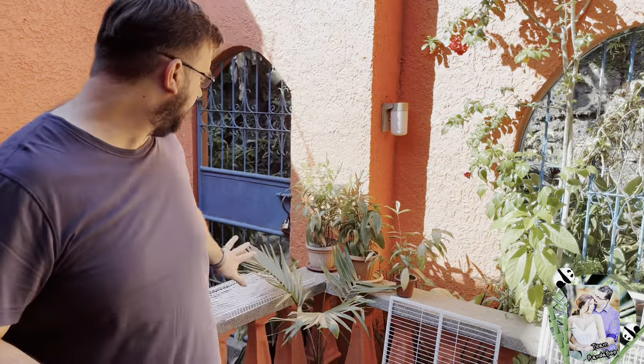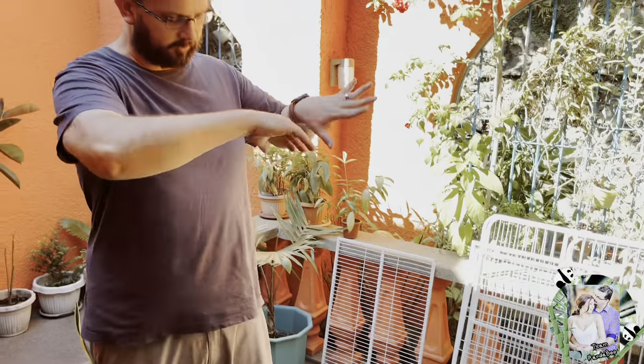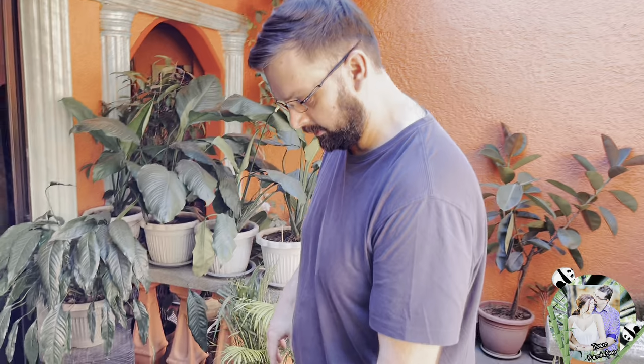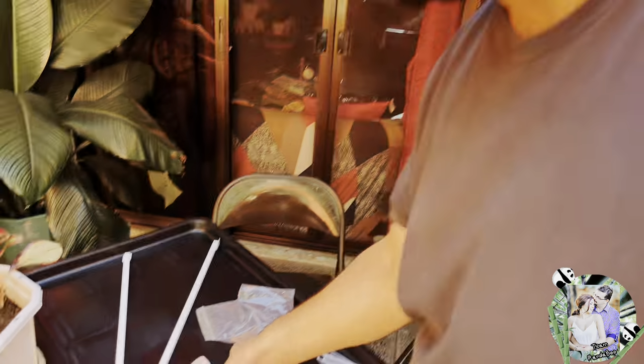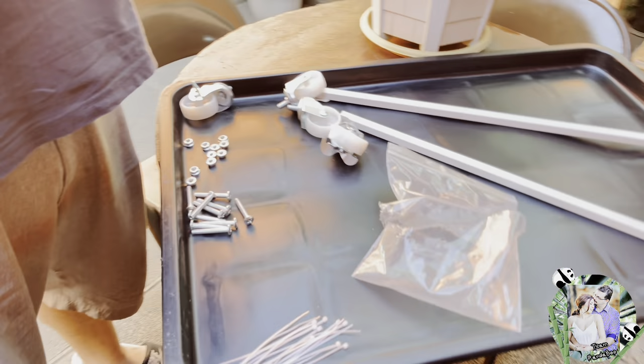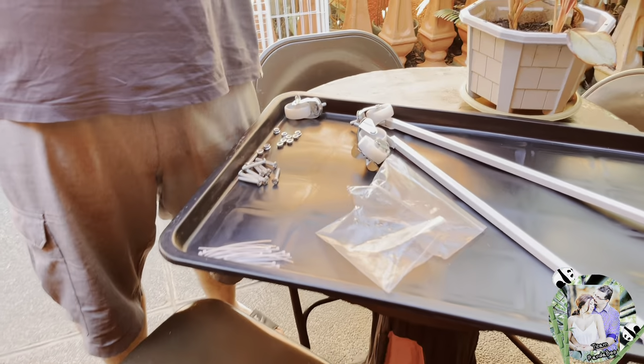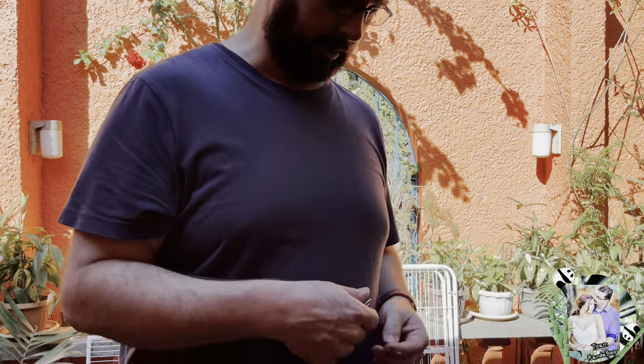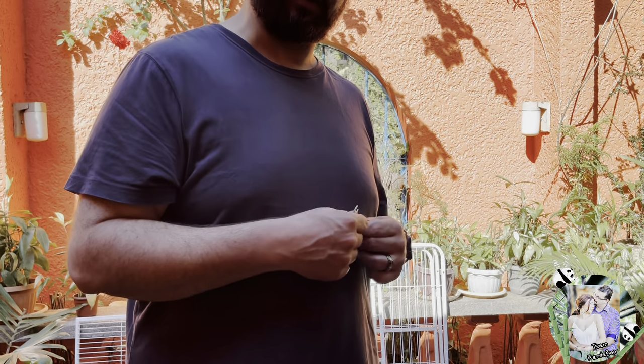Oh, okay, you're here. All right, so as you can see, I disassembled it and moved it out of the bag, and now I'm gonna try to put it together. They gave me a bag with all the hardware that I need, so that's good for them. What's nice is they actually gave me tools, so if you didn't have a screwdriver for this, they gave me the star head, or the plus, or Phillips head as we call it in the States. So now time to put it together.